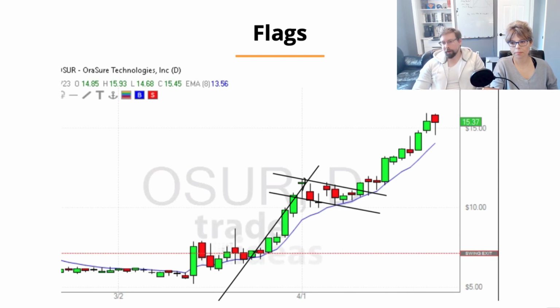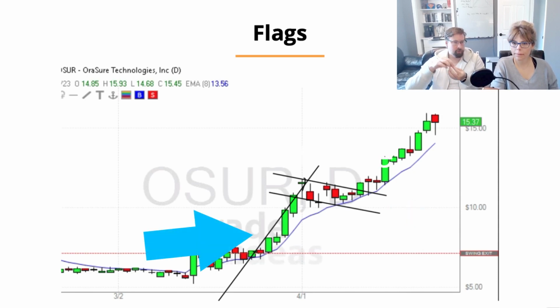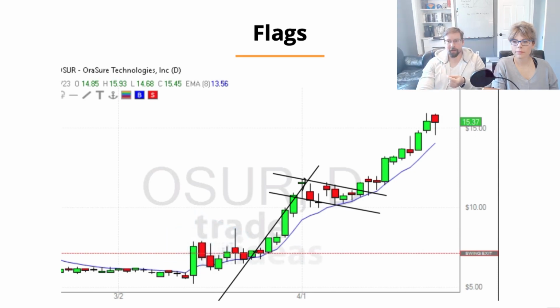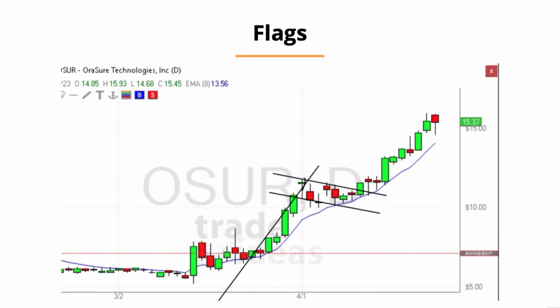So again, there's two ways mainly to measure your profit target. One is the width of the channel, and the other is how long what they call the flagpole is, so from where it broke out or started on your chart to where it ends. And then you could take that line in Trade Ideas and just copy it up and say, that's what I expect my target to be on this trade.